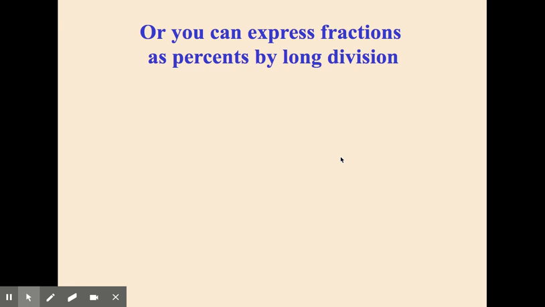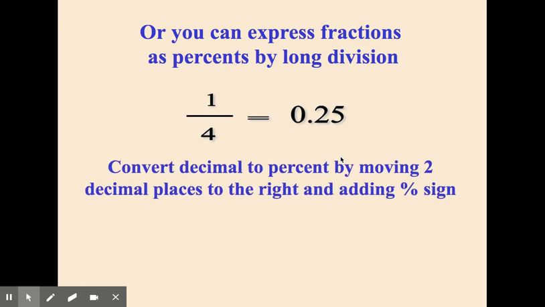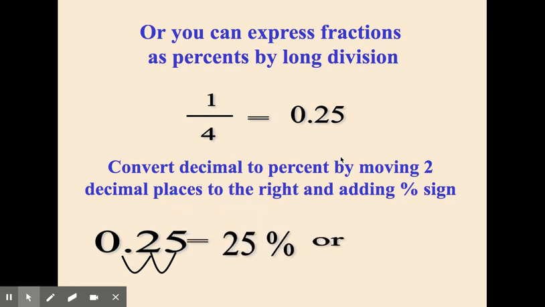Or you can express fractions as percents by long division. So I take the 1/4, and I know that if I divide 4 into the 1, I'd get 0.25. And then I just convert it by moving it 2 places over, and then add the percent symbol onto it. So it'd be 25% or 25.0%, which is the same thing.